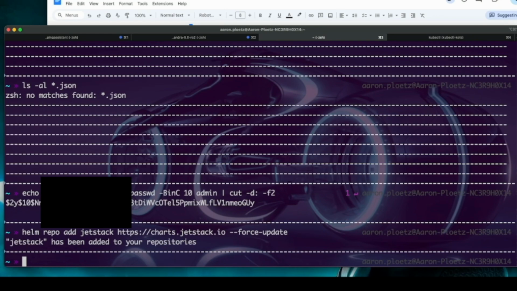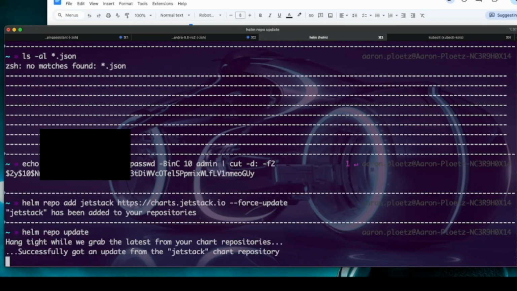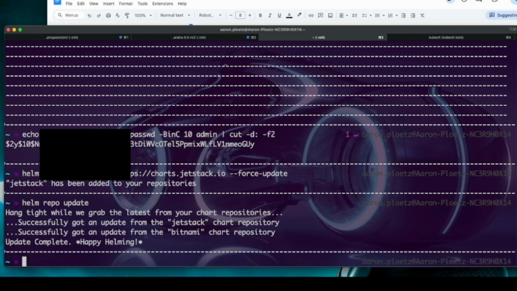All right, we have the repo. Let's just make sure that we get the latest and greatest. All right, so now let's install with a specific Helm chart here. So we can say helm install cert-manager jetstack/cert-manager, namespace cert-manager.